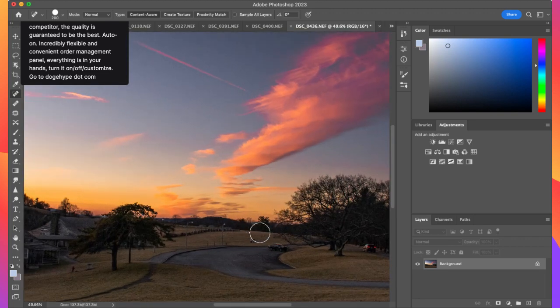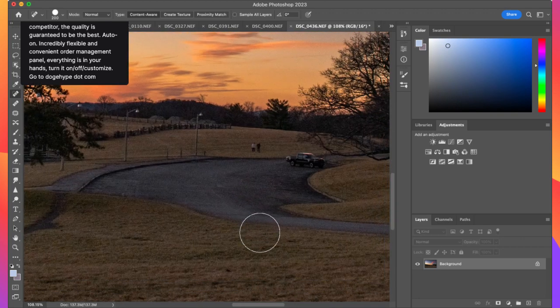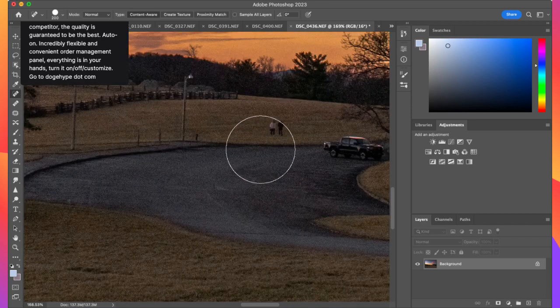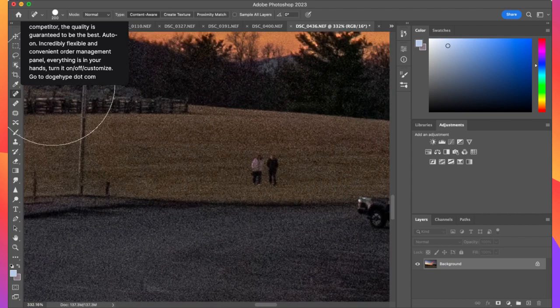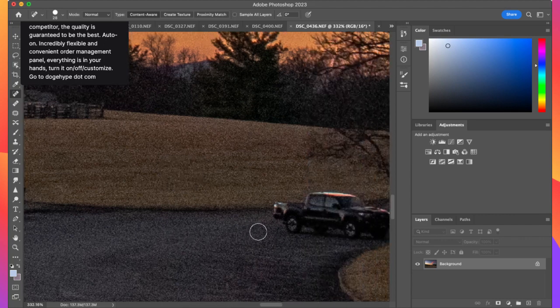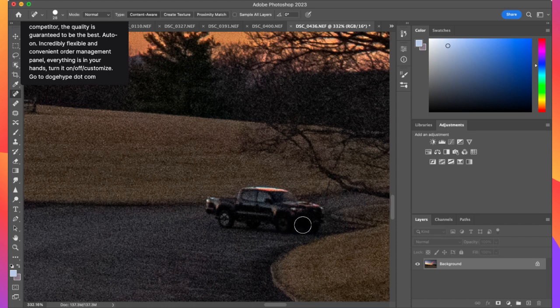All right, time to delete those same people and that same car that I had, plus a new car. Say your prayers, folks. There you go. Oh, it's so grainy.